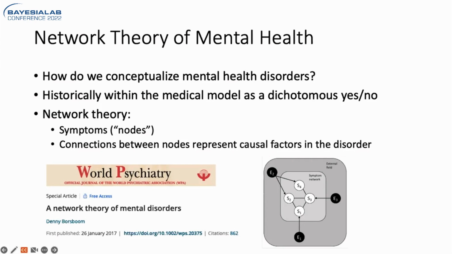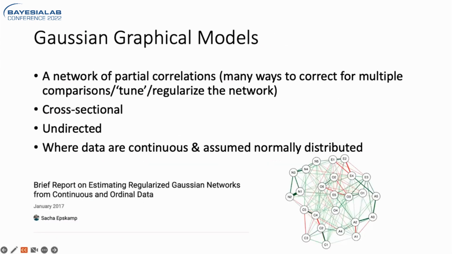The symptoms can be represented as nodes, and the connections between nodes represent the causal factors in the disorder. So what is leading to depression? It's an interrelation of symptoms of depression, not you have depression or you don't have depression. And so this really sparked strong interest in how we can quantitatively assess these kinds of connections. Dr. Epskamp is one researcher who has developed the statistical methodology to apply these models to data in the field.